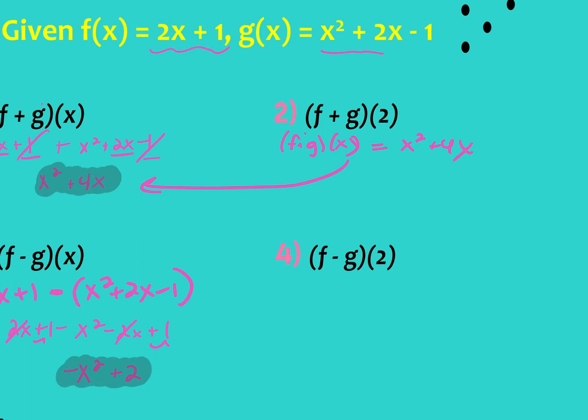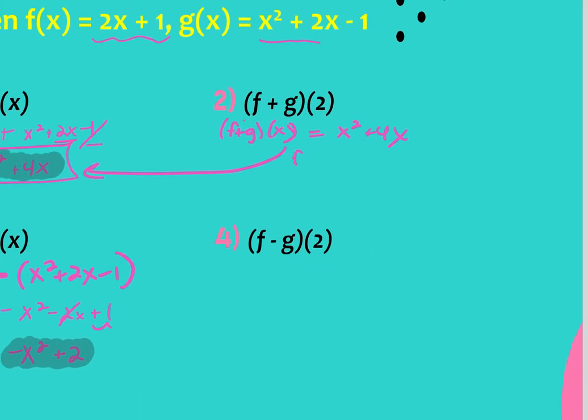Yep. How did it become x? What did that happen? The one I just added? Yeah. I said you have two choices. One is to find f plus g of x first and then plug in the 2. So I'm doing the first method, which is treat it as though it's x first. So find f plus g of x first, which is what we did over here, and then plug in the 2. So f plus g of 2 would be take this expression that we already added and then add the 2 in place of the x. And I'd get 4 plus 8, which is 12. So the end result is the numeric value.